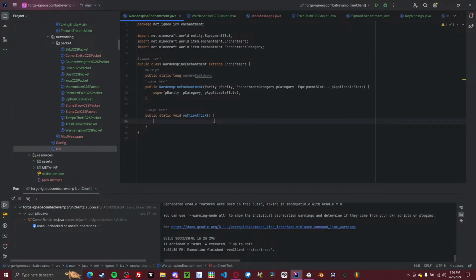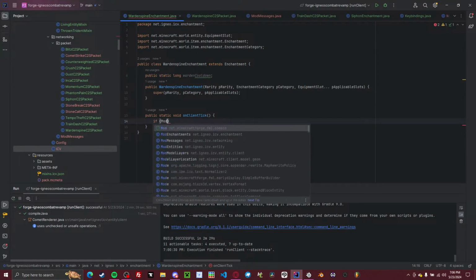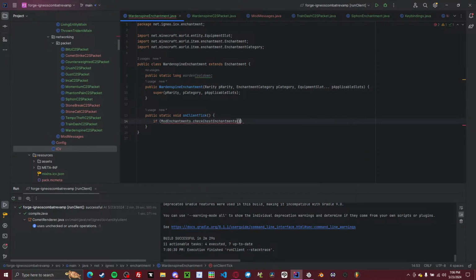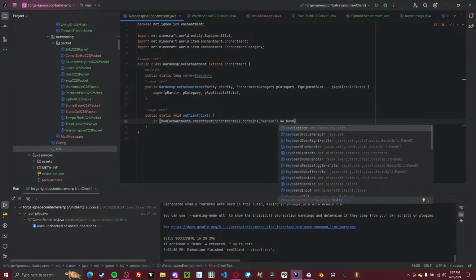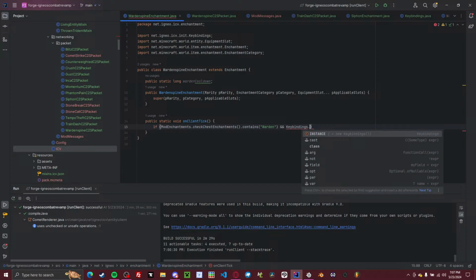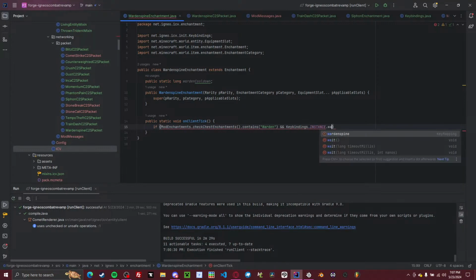And then in here we're going to say if mod enchantments dot check chest enchantments dot contains warden, then and key bindings dot instance dot warden spine dot is down.